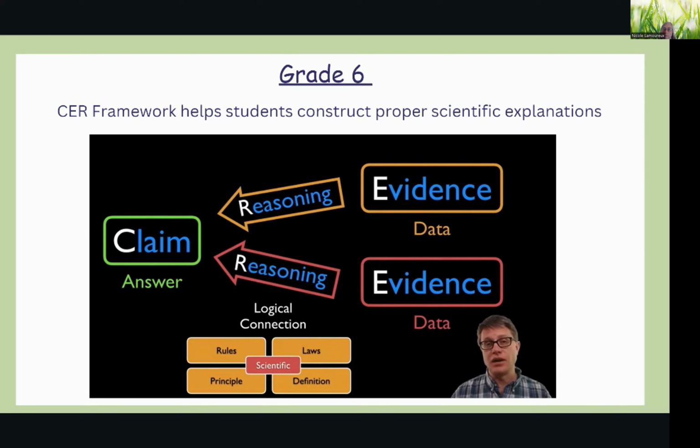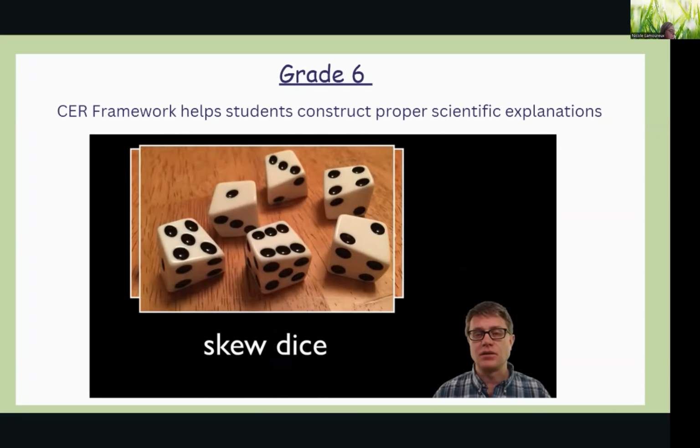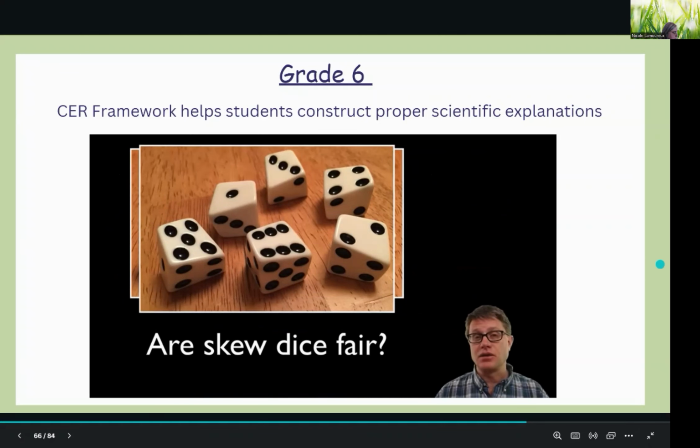Now, what should a teacher provide? A teacher should simply provide a good question and a way to answer that question. So let's say in the science classroom I give my students a bunch of dice, but they're different looking dice. They're skew dice that look like this. And I ask them the following question. Are these skew dice fair? Now, they could start gathering evidence right away. They could roll the dice a bunch of times. We could measure the dice, look at their center of gravity, maybe measure all of the sides to make sure that they're all the same.